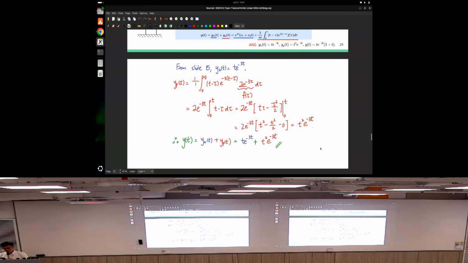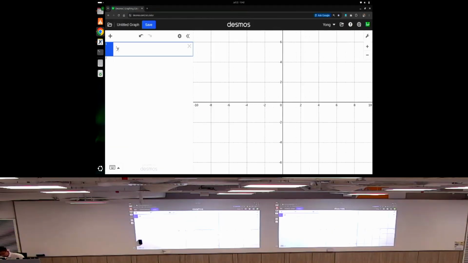Okay, good. So now we just look at the 3 solutions that we get from homogeneous, particular, and total. So let's look at decimals. Your YH of t is equivalent to t e to the minus 3t. Let's restrict the domain to t more than 0. So this is your YH. So let's put down YP. It's a t square.